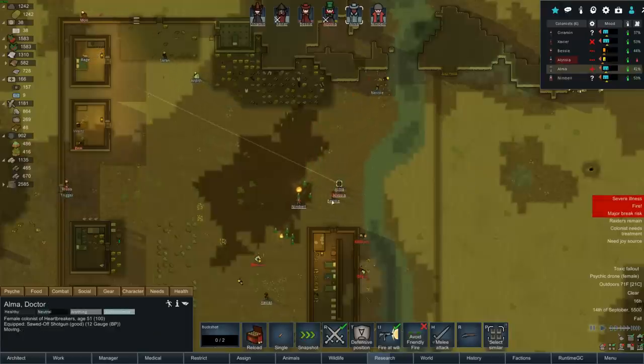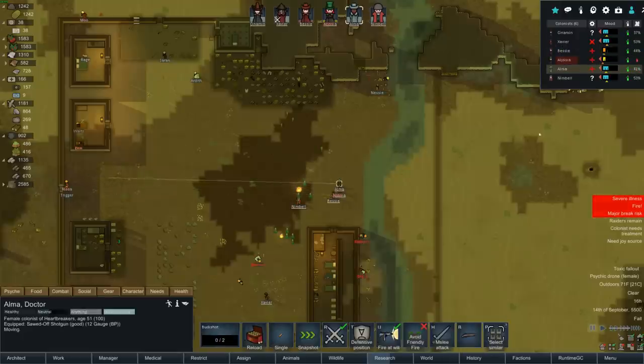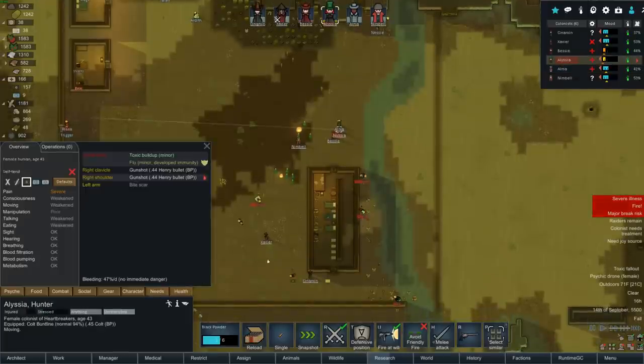Okay, Alma, if you wouldn't mind running. Oh, they already broke through that wall up there. But you know where they haven't broken through is over here. If I could get over there. Alicia, by the way, took a shot. How's she doing? No immediate danger.